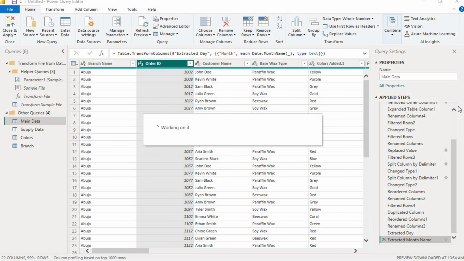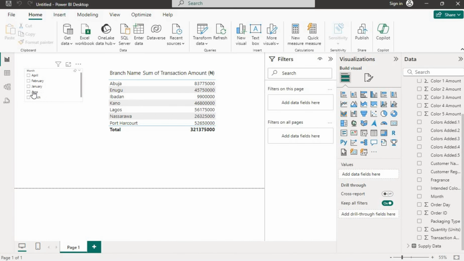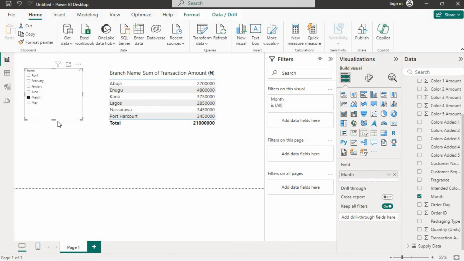Now let's go to our desktop view here. What do you see? Before it was January, February, March, right? And now we have April, June. Maybe the data does not have May. Let me expand. Okay, it has May. So you can see January, February, March, April, May, June. We can actually work on ordering the months, but that is not what we are here for today. But you can see that it has been updated now. Before it was January to March, but now we have January to June. Can you see?